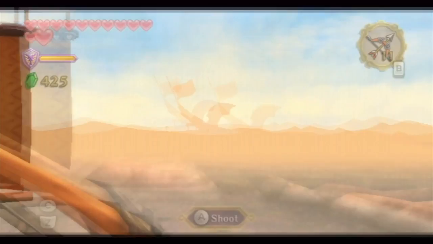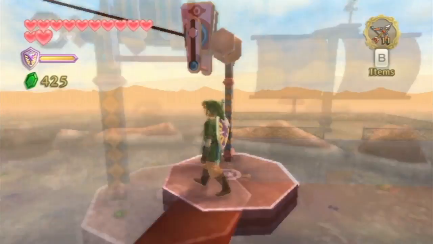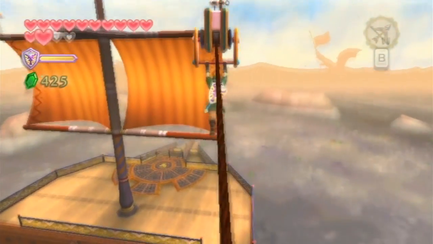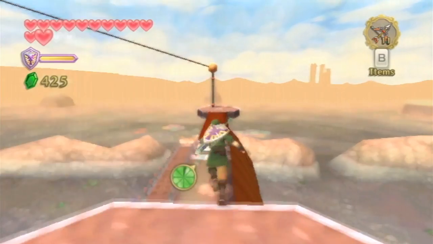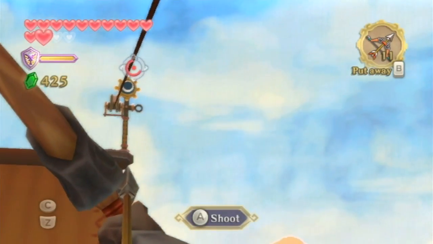And I know how to do it. I have to get back to the very top of where I need to be in order to do that. So let's do that. And because I didn't want to drop down just yet, that was a complete accident. I was trying to get over here and then shoot up here.